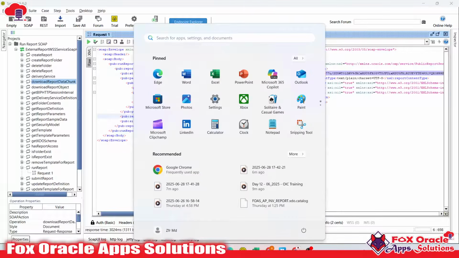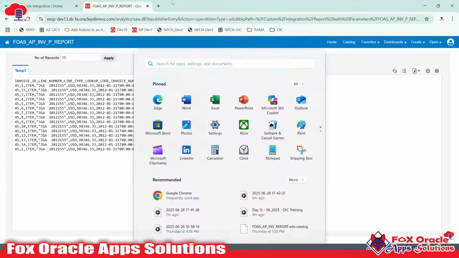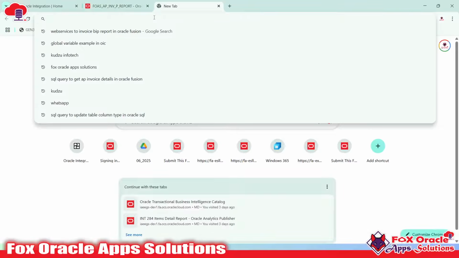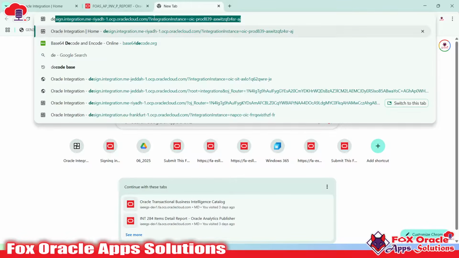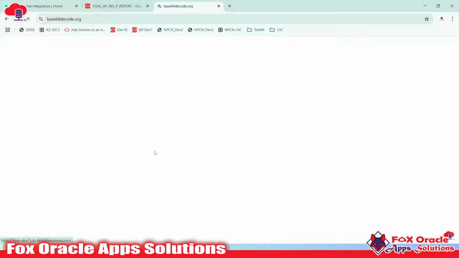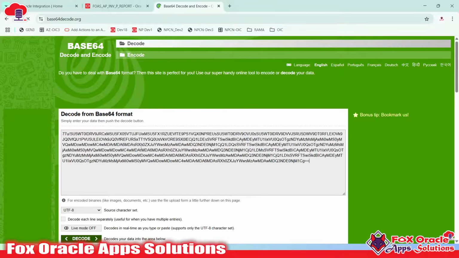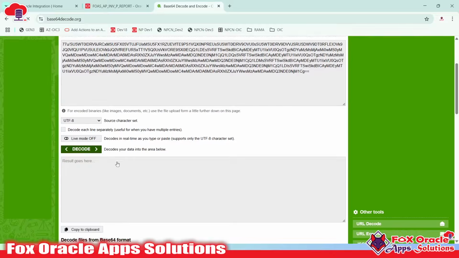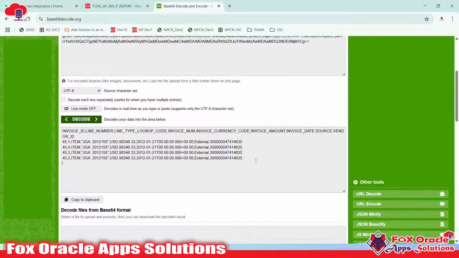So you can see that decode base64 code. For decoding the base64 code, as of now, we use a web tool, a decode base64 website. We pass the base64 code here, and it gives us the actual data. As our BIP report is returning data in CSV, we have this one.